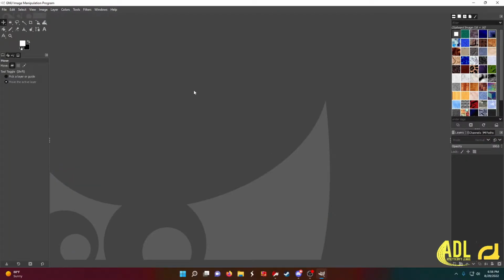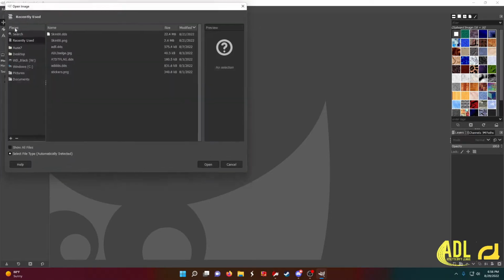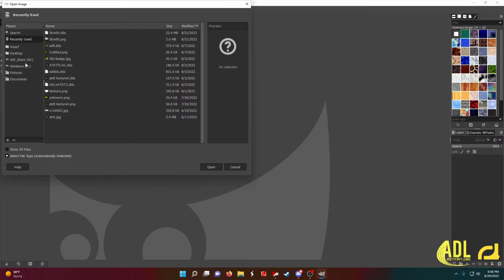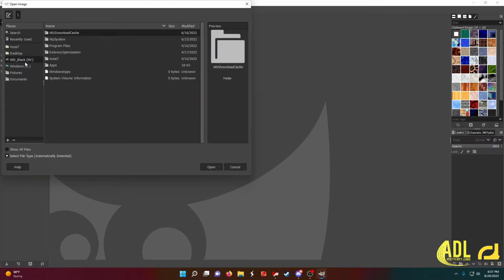So you're going to open GIMP. You're going to go over here to File, Open, and you're going to go to the folder of which the car is saved in, which is your Assetto Corsa root folder. Now, if you don't know how to get there, for most people, it's going to be saved in your C drive and your main drive. I personally have it saved in my backup drive in case I ever do change PCs or upgrade my PC or anything like that. I can just pull out my SSD and move it into a different PC.